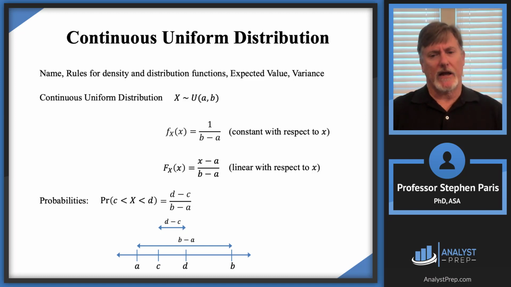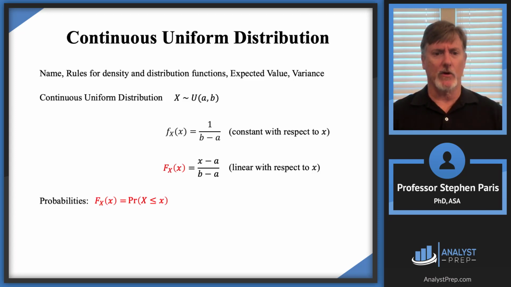Okay, I want to relate this back to what we did with the distribution function a second ago, because remember, the distribution function I have highlighted in red is just a probability itself. It's the probability that the random variable X is less than or equal to whatever the placeholder variable is, in this case an x. So if I want to calculate this probability, I don't really need to remember the top formula, the one that's linear with respect to x. I just do the problem. First of all, I look at the random variable.